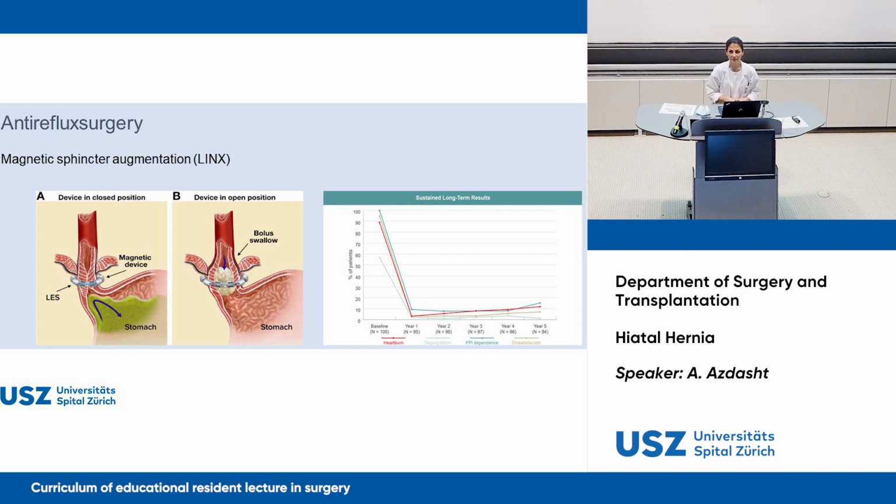I have a question about the same system. Thank you very much, very nice presentation. The LINX system: precisely the same system was used as a magnetic anal sphincter for the treatment of fecal incontinence. However, it was taken from the market due to erosions of the anal canal, which occurred in a certain number of patients. And of course, that killed the indication. Has this not led to any problems? Because of course you see the same complications, but was there never a problem with the licensure of this system or insurance companies not willing to pay for that indication?